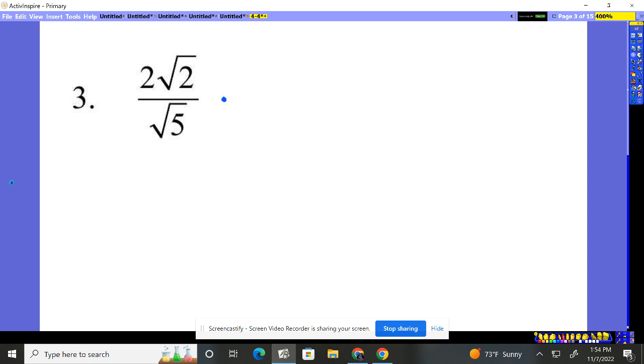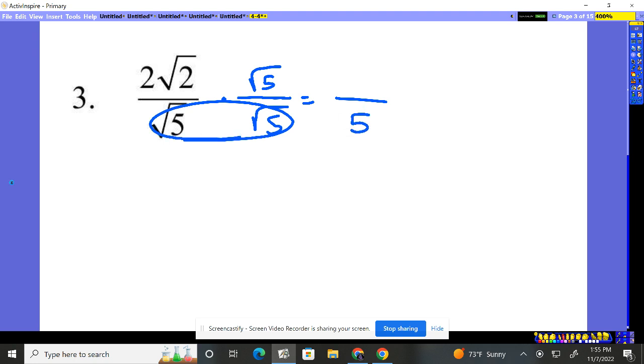So here, I'm going to multiply by, you guessed it, root 5 over root 5. I do that so that when I multiply these together, it's a nice whole number, 5. Up top, what do we have now? 2 on the outside, a root 2 times root 5 is a root 10, and root 10 is nothing that can be simplified. 2 and 5 have nothing in common, so this is our final answer, 2 root 10 over 5.